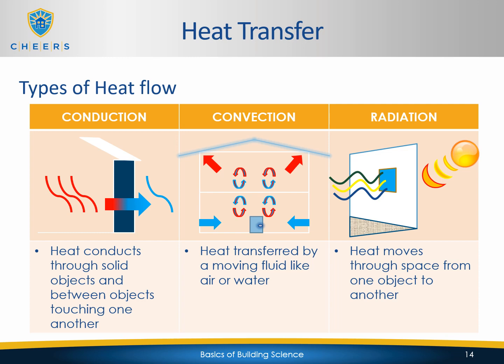As far as radiation, it's heat that moves through space from one object to another. The perfect example of that would be solar radiation. Heat radiates from a heated body in the same way that light radiates from a light source. The energy radiates in all directions equally, and heat is exchanged from one body to another that have a line of sight. The heat does not need a medium through which to travel as in conduction or convection. The energy just passes through space or through any clear medium that is not opaque to radiant transmittance.